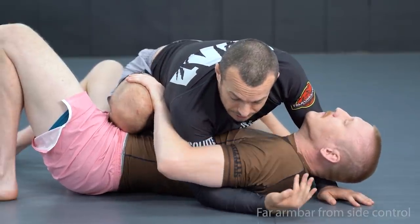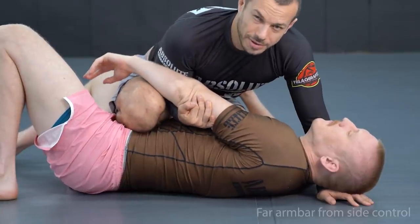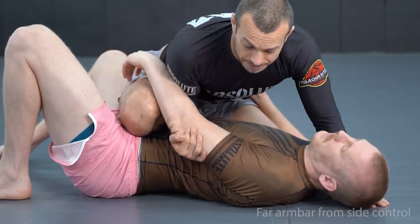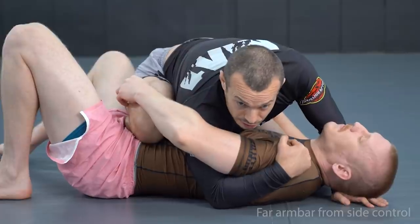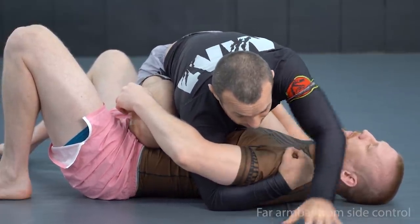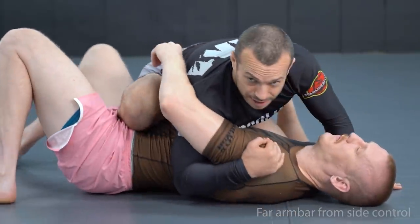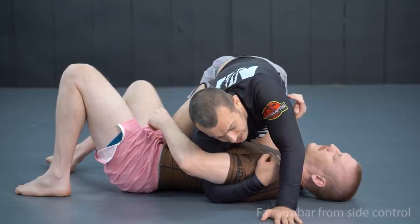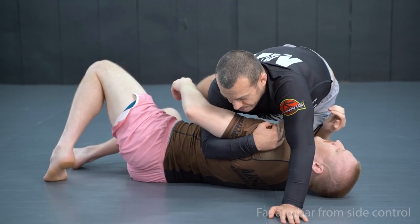It's really important that I grip onto the shoulder here. Even though you'll probably be tempted to grab the elbow — you think armbar, you think elbow — it's easy for him to keep his shoulder down that way and it'll be very hard to get the armbar later. So I want to grip right here, cupping onto the shoulder. To get him off the mat I need this shoulder high, and I'm going to need something to post on the other side, because as I start to pull him up, if he just rolls back he'll tilt me back and I lose the shoulder. By posting my hand up on this side I've got counter pressure.